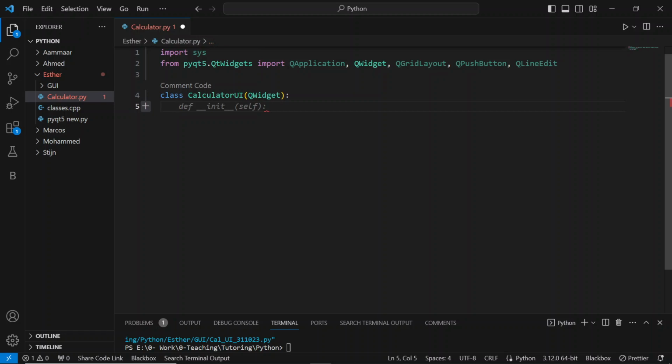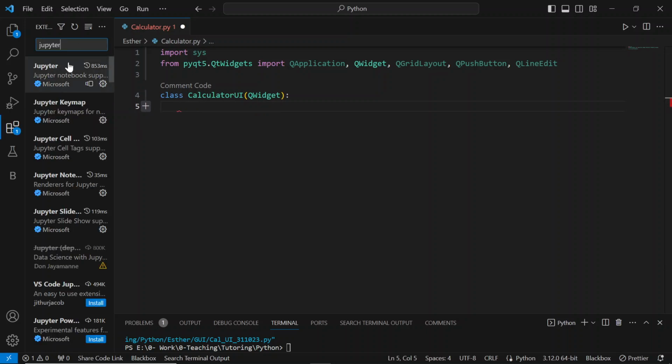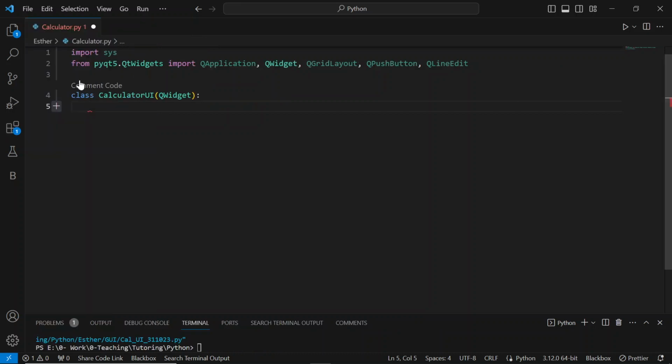And I have installed some extensions. By installing those extensions, this IDE sometimes suggests some important lines of code which are a necessary part of development. So in the next line, I have to define the init constructor, def __init__.